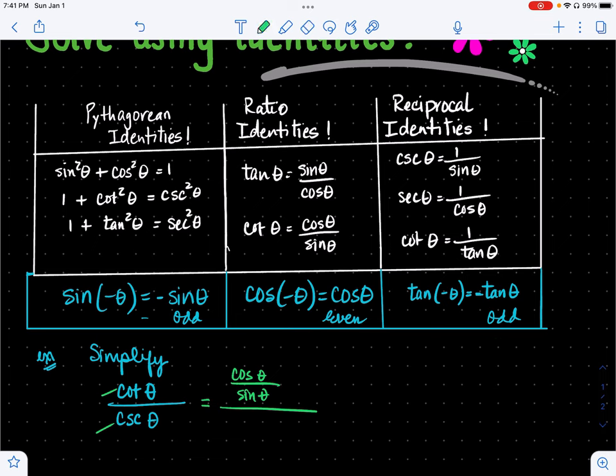Then cosecant, where's cosecant at? Right here. Cosecant can be written as 1 over sine. So that way cotangent and cosecant are gone. I'm going to just replace this with 1 over sine theta. It does look complicated at this time. I have a ratio over a ratio, but we've done this enough in class to know that if the denominator of the numerator and the denominator are the same, they can be canceled. That also works with the numerators. So this cancels, which means I'm just left with cosine theta over 1, and then obviously there's no need to write that 1. And I have simplified it.